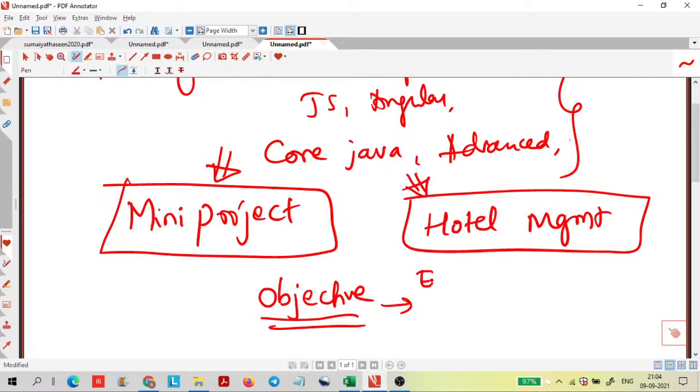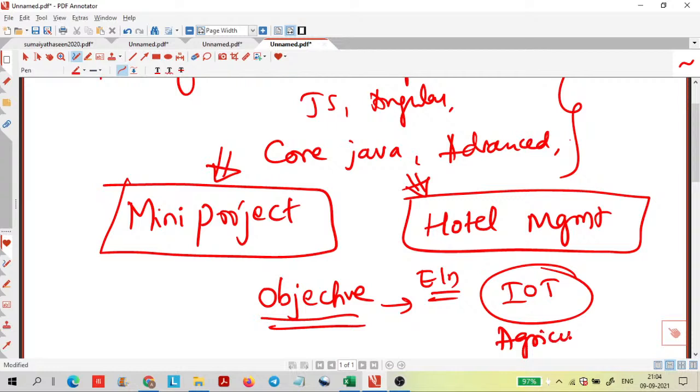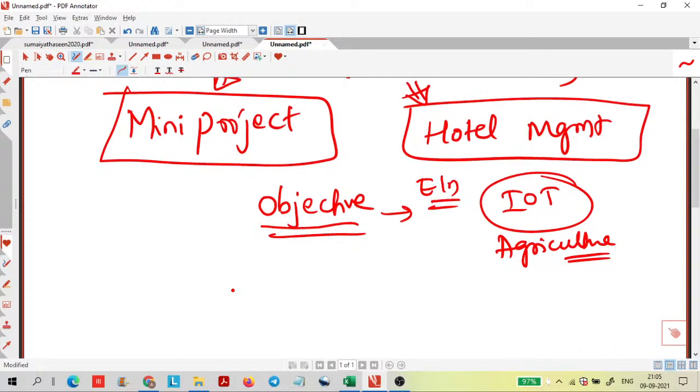Suppose for electronics students, you can use any IoT based application for agriculture, like drones. Through a drone you can capture images for the prediction of diseases in plants, in such a way that your project will help farmers.